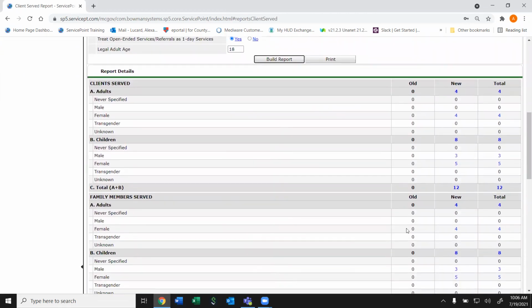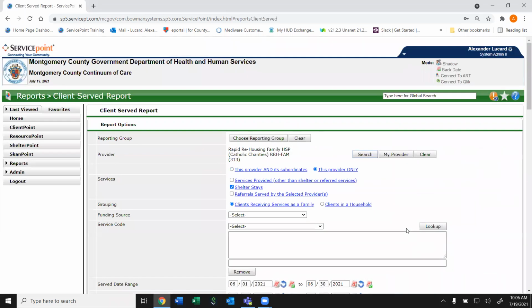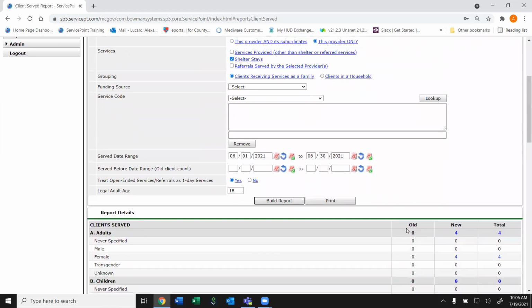So we would go, there are 2 families that don't have a shelter point shelter stay for HSP families at Catholic Charities. And so as the organization, you should then, after you've done the cross-reference, go, hey, do these 2 families need their housing move-in date, or have they just not actually moved into the program yet? And that's what you're going to want to do.